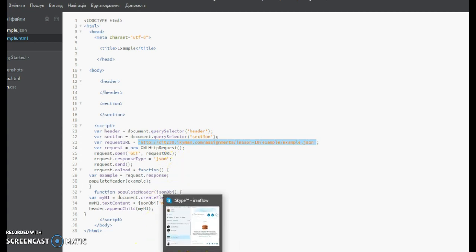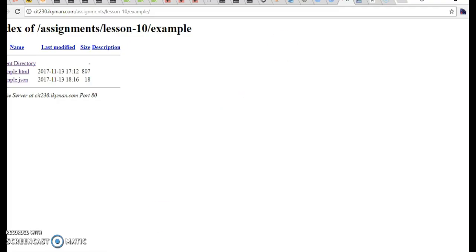I have uploaded it to my server. So if we open our HTML file, you can see the name which we retrieve from this JSON file.